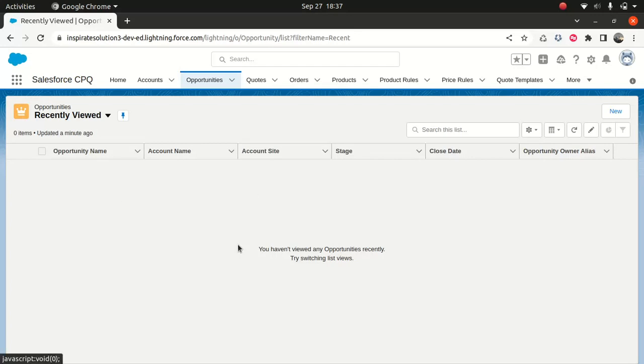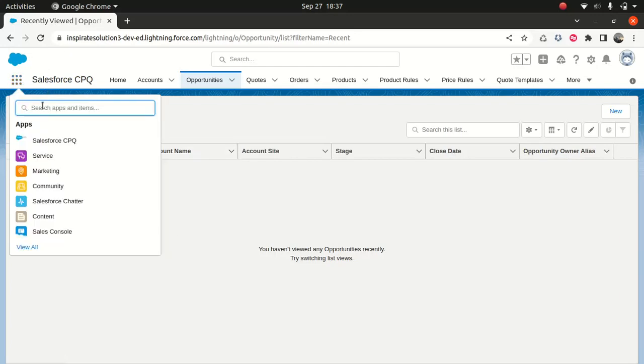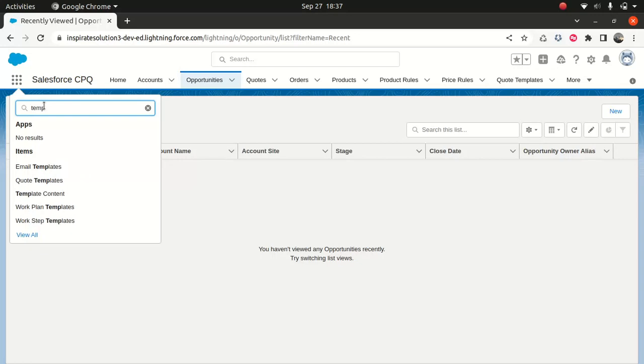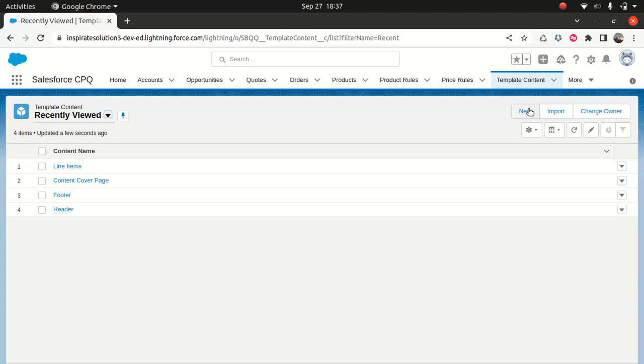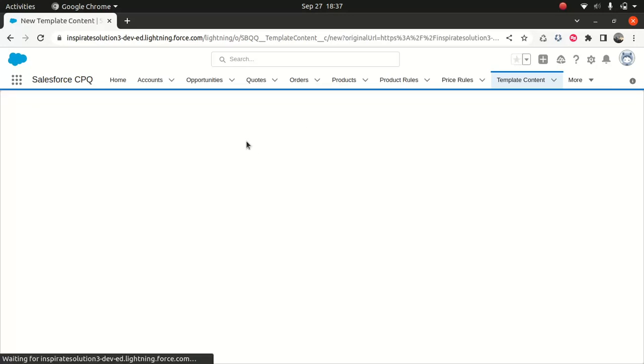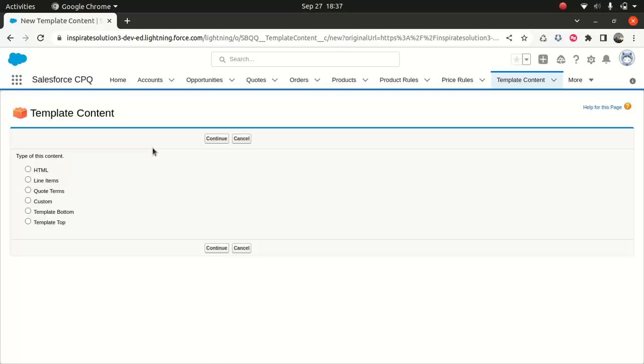Okay, so first things first, you need to log into your org. If you don't have one, it's the right time to get one. Go to the tic tac toe icon and look for something called template content. There's something called code terms.